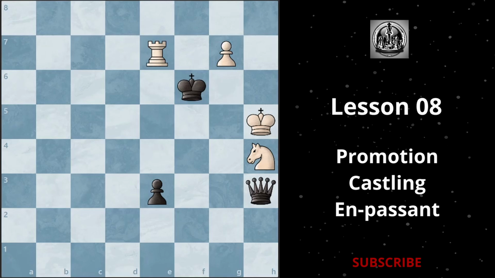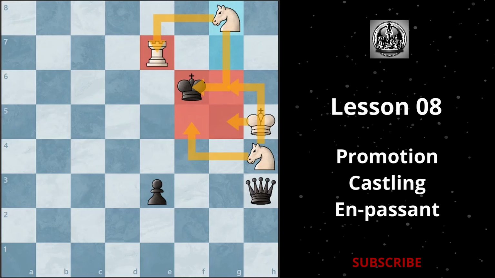In this position, what is White's best move? In this position, White can promote the pawn to a knight and deliver checkmate. The knight protects the rook and the king does not have a safe square to escape.